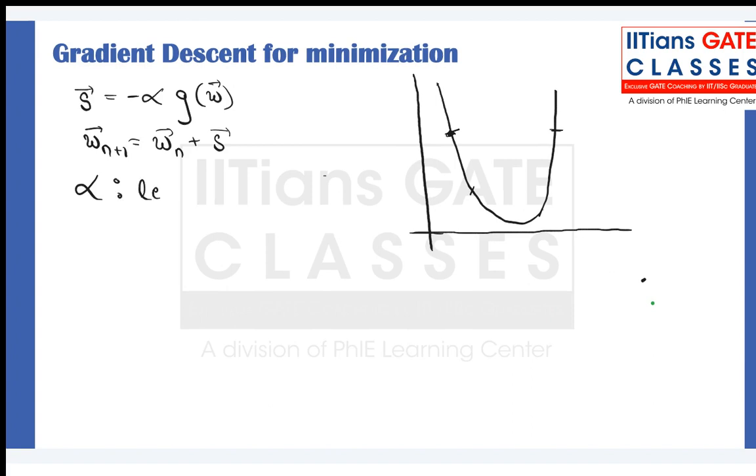Again, depending on the learning rate, there are different variations of the gradient descent algorithm. For example, AdaGrad is one very popular algorithm, adaptive gradient descent. Another famous one is called momentum descent, where first you increase the gradient by a huge amount and then gradually you try to decrease it, right? And there are other ways as well.